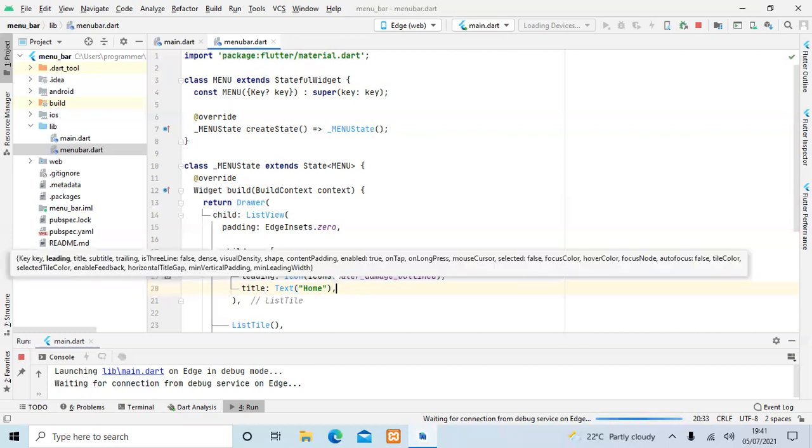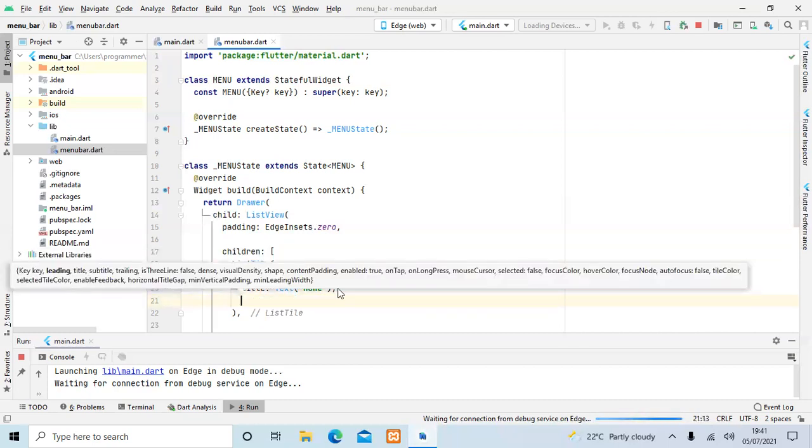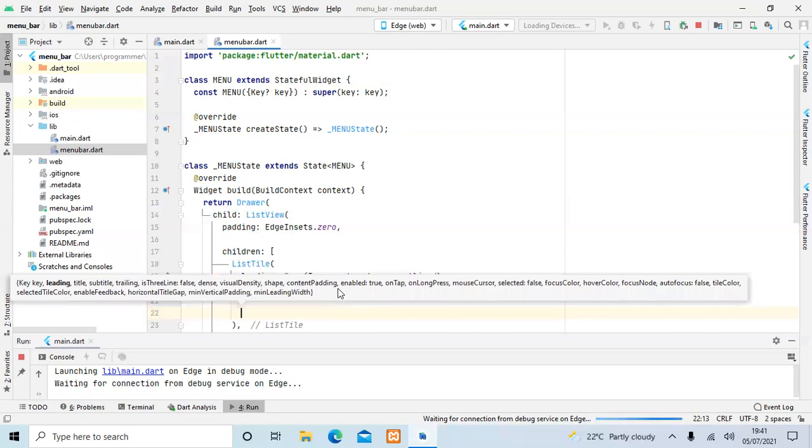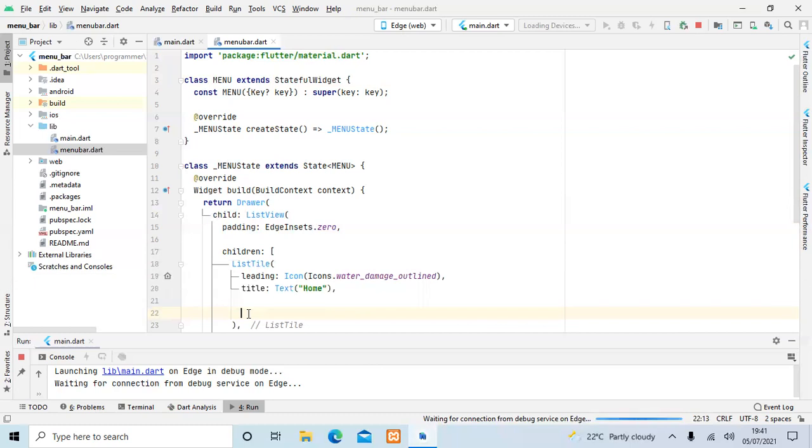And then since this is a button, I have to include a method. In this case, you don't include the onPressed method, because onPressed means that you are pressing something. But on the menu, we always use the onTap method, because you just tap there and then something happens when you tap the menu.